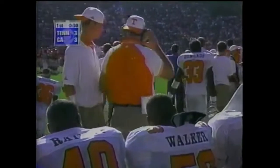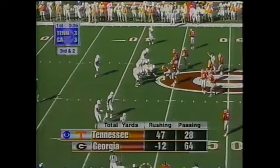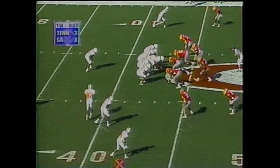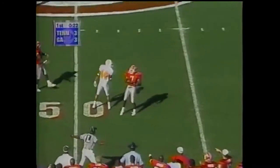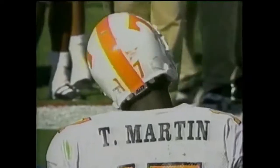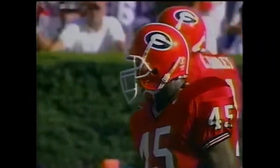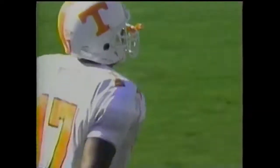The score is tied at 3, Tennessee and Georgia. And this time the Volunteers come with a single running back, he being Henry, 3 receivers to the right side against the 4-man front. Could be Henry on a run. Here's a man in motion to the interior, Price. And back looking for Price, this will be Barton. Pass upfield is incomplete, overthrown to Cedric Wilson, who had stopped at the 47-yard line of Georgia, but Martin is just a little too high and ripped it a bit too crisply for the catch to be made. 3rd down becomes 4th and 2 yards to go. Bailey was defending on the play.